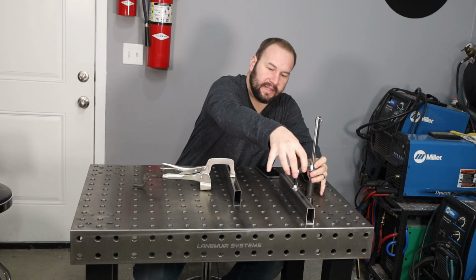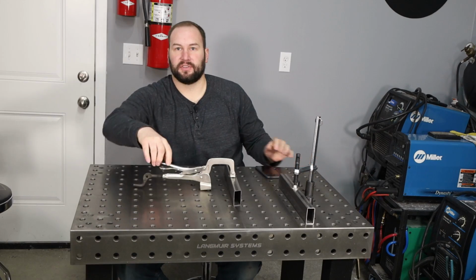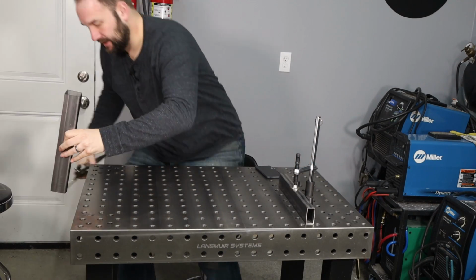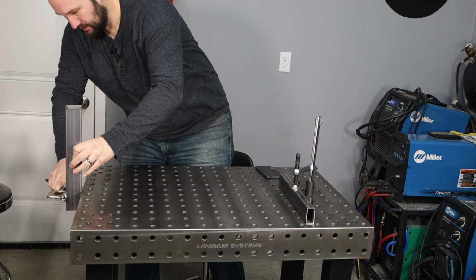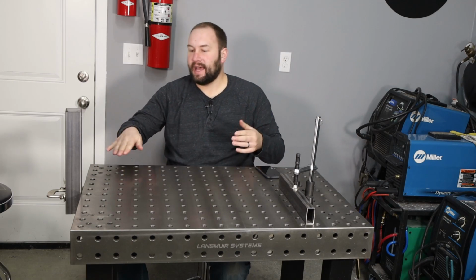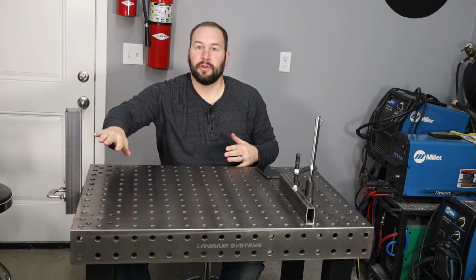Another thing that's nice on it is this perpendicular reference surface, right? Because I can use these same clamps here on the side to hold something vertical, right? Just like that, and I know that I'm going to have it sitting right at 90 degrees.